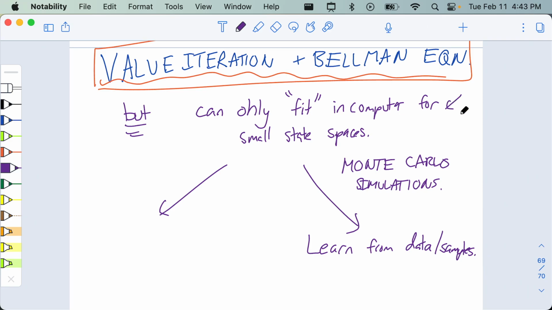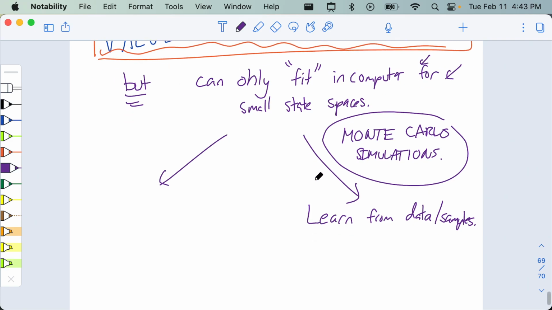So you can imagine if someone was like, please write down all the chess games. You can't do that. There's no way you're going to be able to learn anything because you can't write down all the chess games. It's too big. It doesn't fit in your computer. But if I just say, give me 1,000,000 chess games generated according to people playing, maybe I can learn something from those 1,000,000 chess games, even though they're random samples of what I would really want to do. And this has an extra bonus, which is that it also works in situations where we don't know the rules. Works when you don't know the rules.